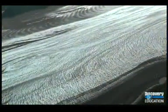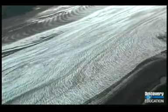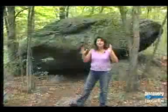But then there were other geologists who would look at the action of glaciers in places like the Alps or in Greenland and say, wow, glaciers can move rocks this big over long distances. And when you have that view that maybe ice could have been here moving around, you can look all around the landscape and see all the evidence for ice.